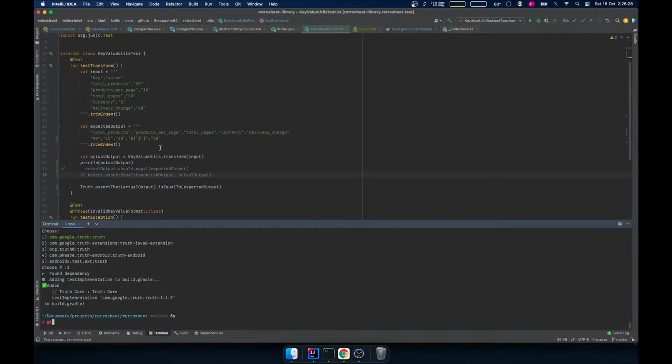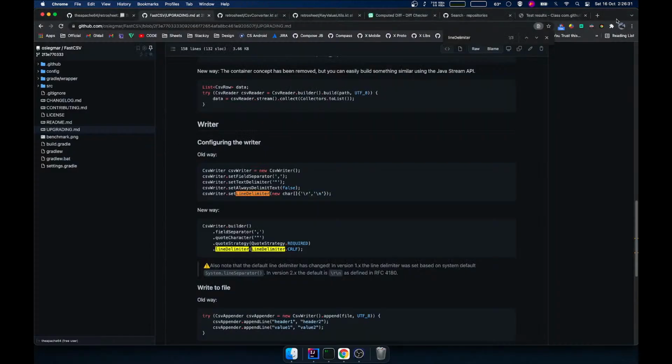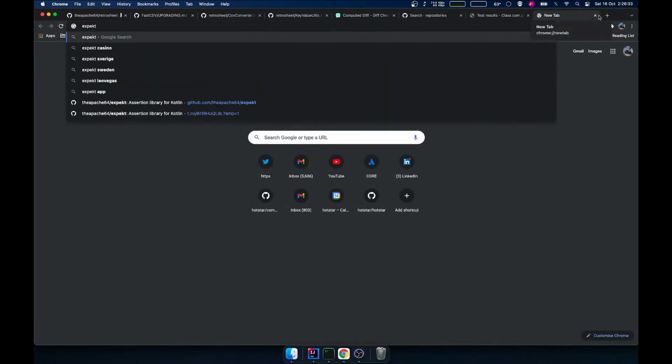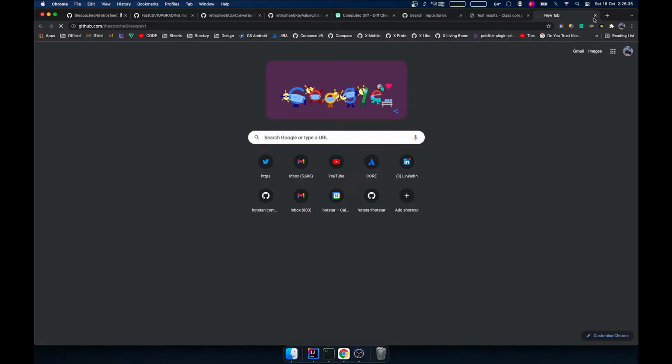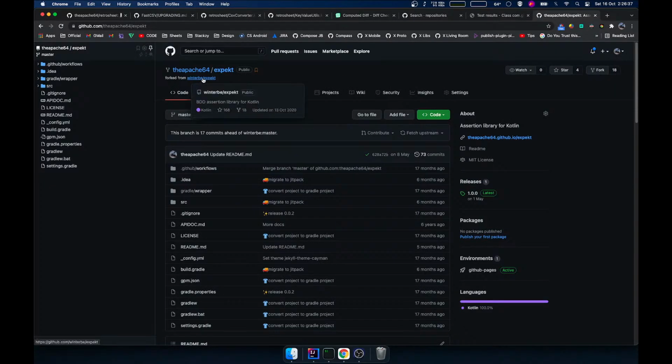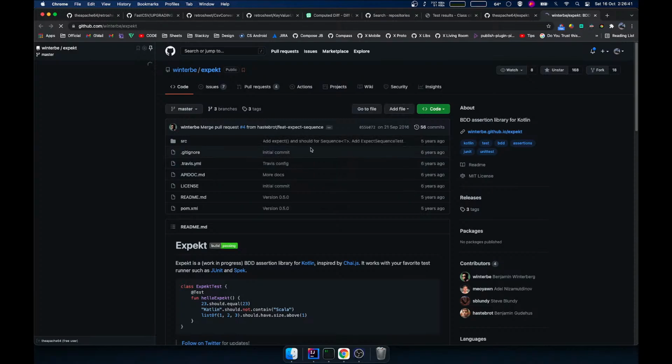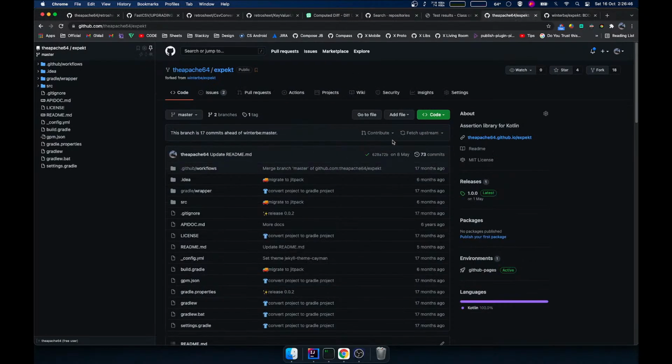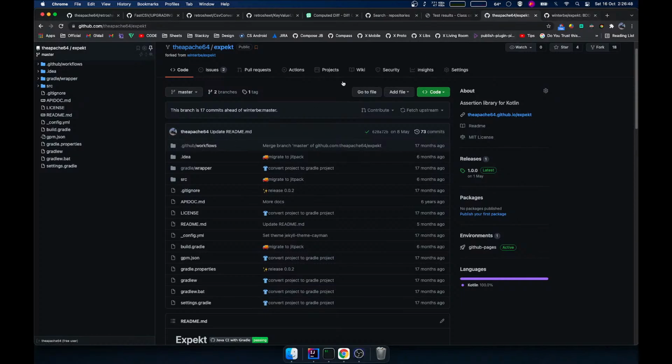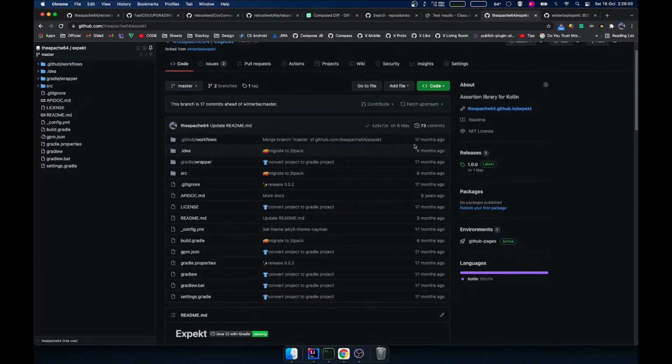Let's see how that expect is working. It's not my library, I forked it. I think they stopped developing this one like 5 years ago, but it's actually pretty good. I just added some small features, that's it.